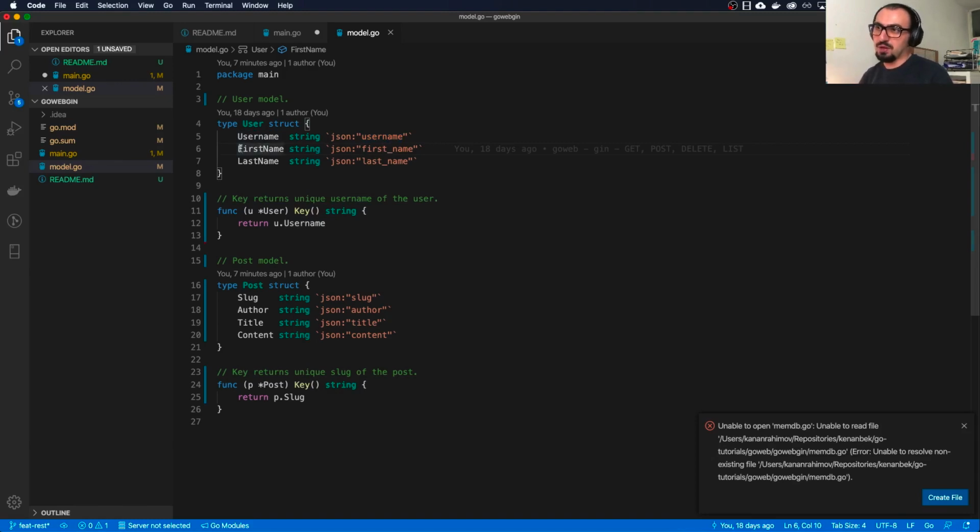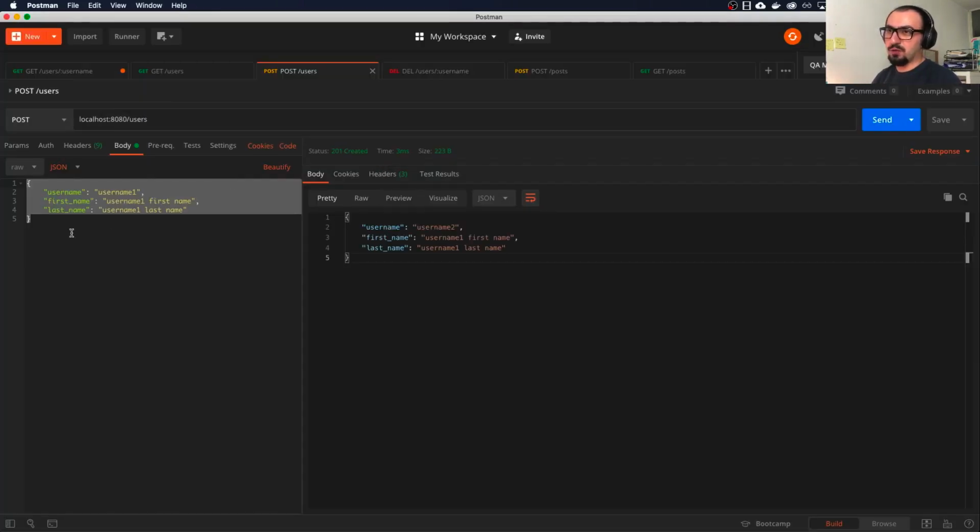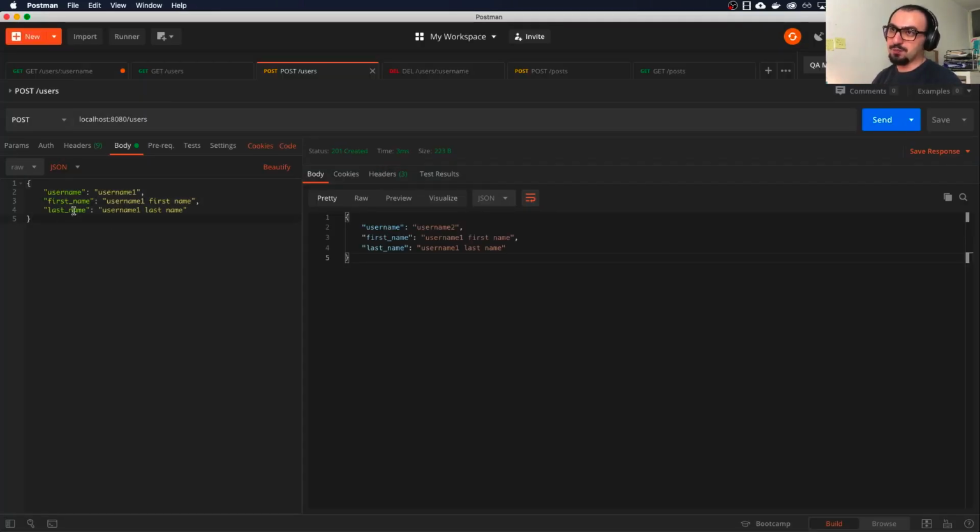As you can see, we have camel case, if I am not wrong, and now we have an underscore, and it will be bound, and also last name to last name. If you check my request data in Postman, I will call this endpoint as a POST, and I will provide this body to my POST request, and this body is JSON. You can also format it, beautify and so on. It's a very friendly feature.